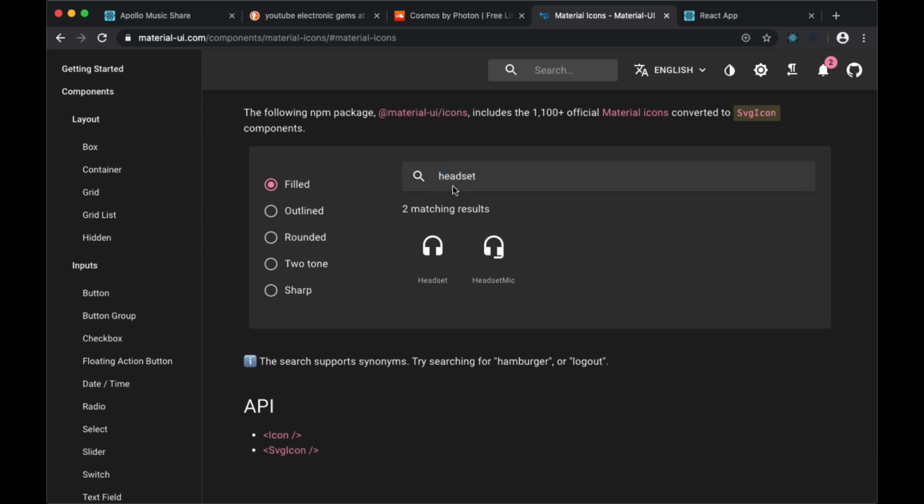When we find a particular icon, there's a number of different options for them. So the default version is this filled option. See this one variant for it. But there's also an outlined version. So we get a different style for it, a slight change to the icon. You can also get a rounded version of it, or a two-tone version of it, etc. So we have all these different options, these very precise options to choose from. I'm going to be using the headset two-tone.